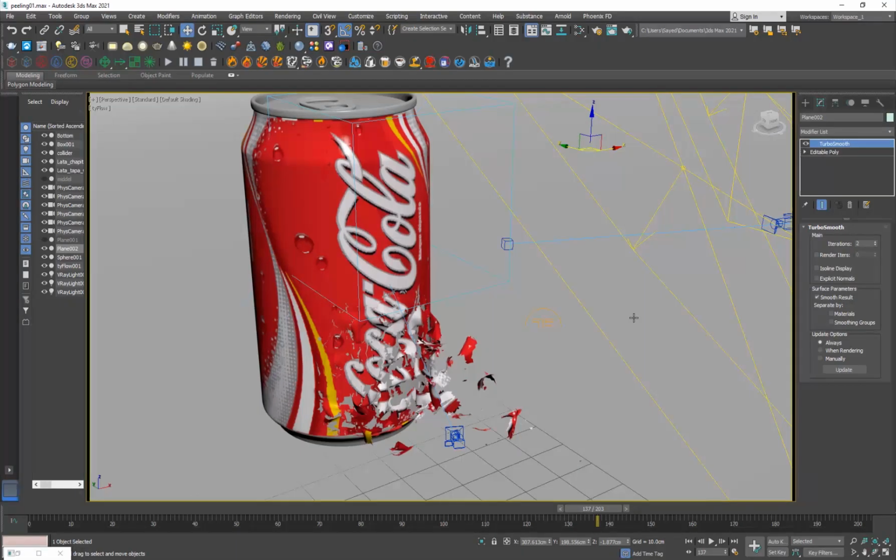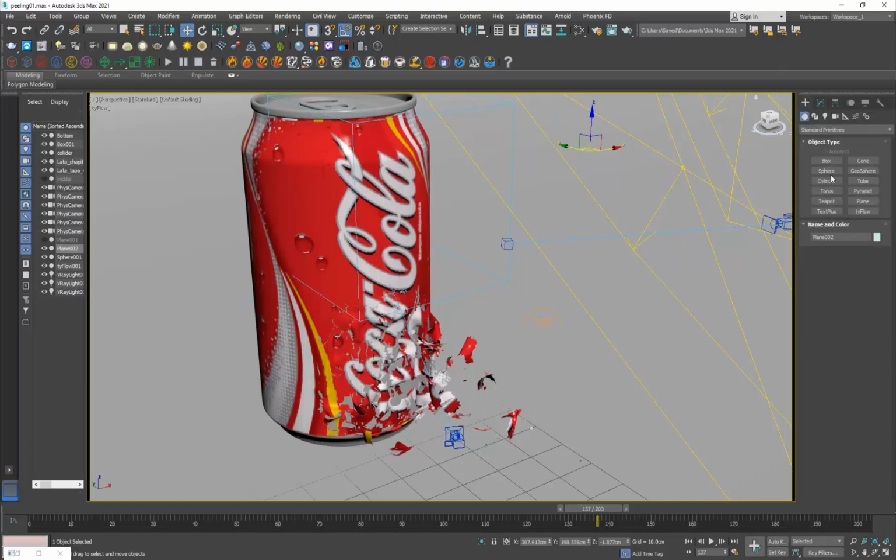The one thing that I want to point out before going to the tutorial is that it doesn't have to necessarily be a soda can. It can be a human, it can be a car, a building, a helicopter, or whatever. So I'm just going to show you guys another quick example.